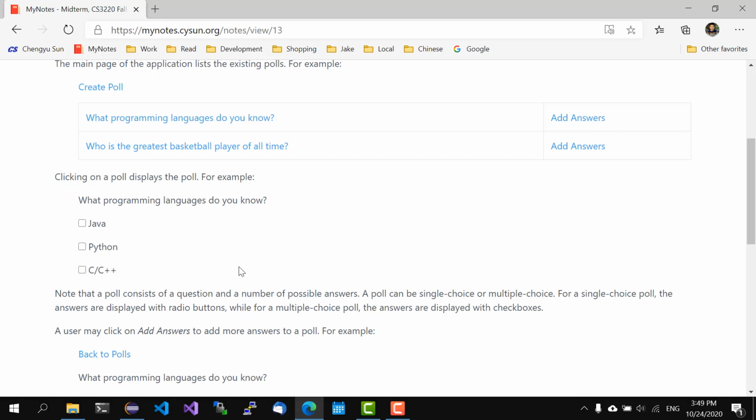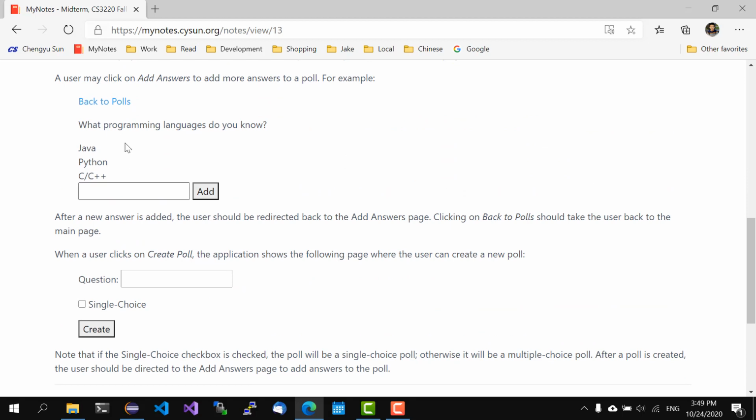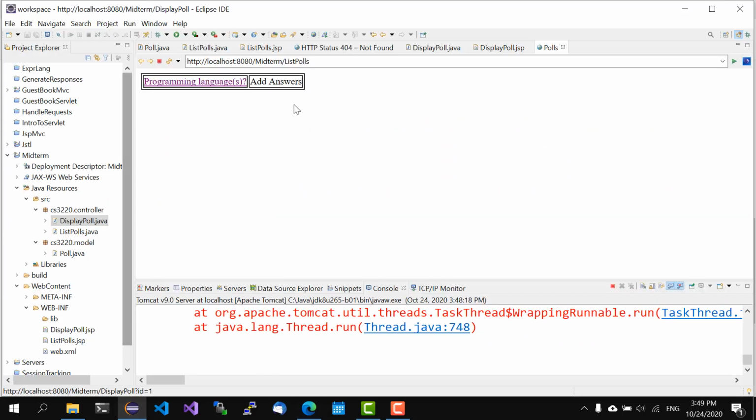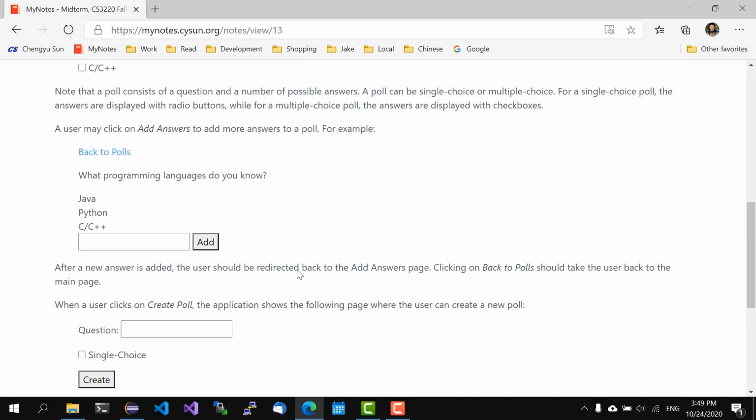Okay, so that handles the second one, and let's do the third one, which is add answers. So what do we do with add answers?